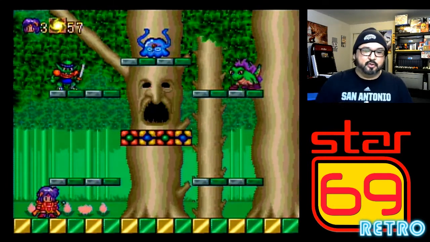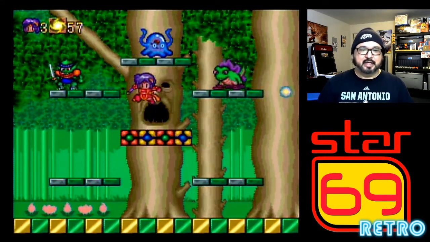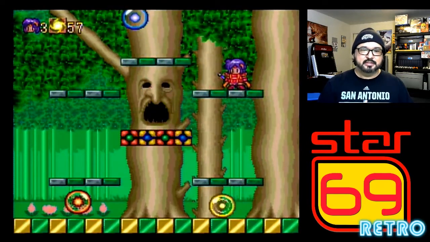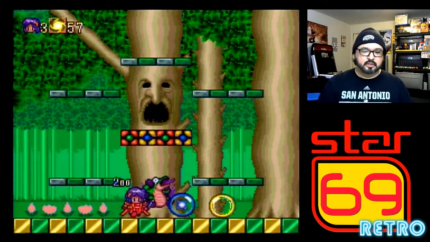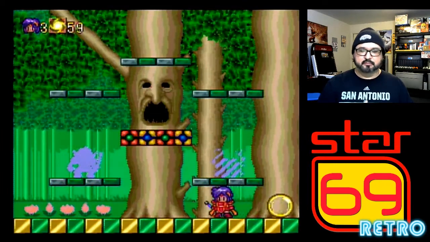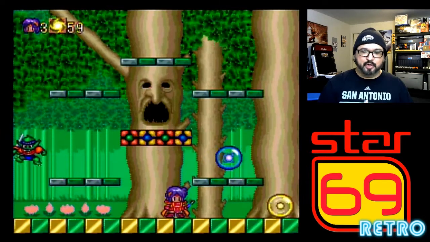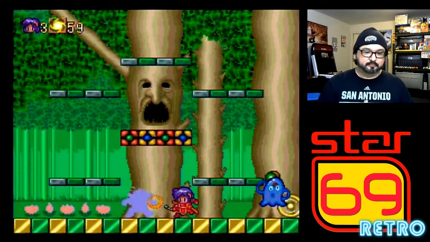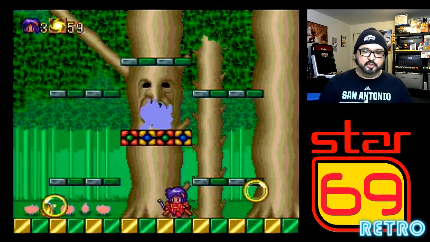Now, it does get trickier with the layout of the map. And the enemies do get a little harder. For one, they start taking more hits. And anytime you take a hit, you revert back to just regular, just spawned, no power-ups, no speed-ups. There's also speed-ups. And it really sucks. Oh, no. Oh.